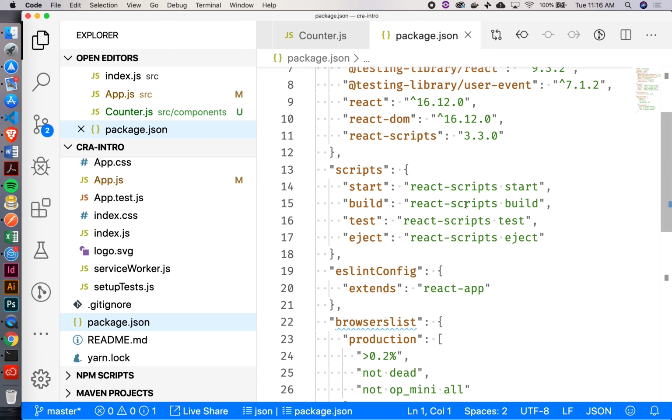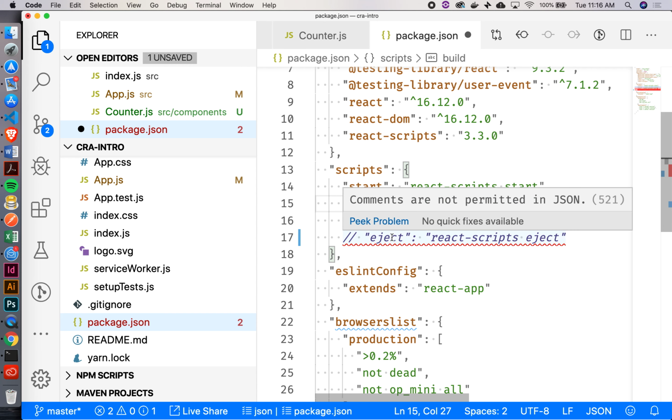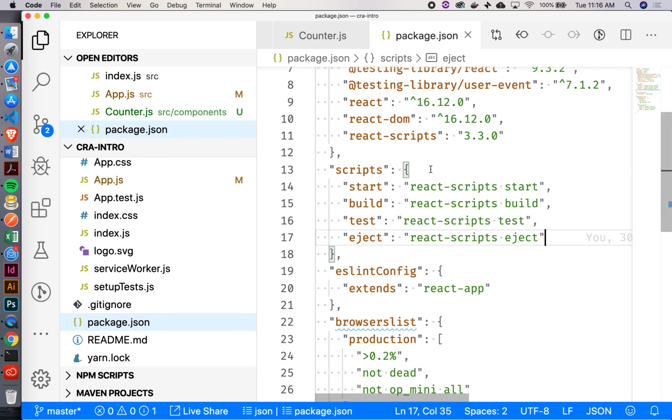In that file, if you comment anything else, it will stop working, right? Yeah, if I comment out this script here, it means that I can no longer use it. Now that's not really valid JSON, so it doesn't really like that. But yeah, if one of these scripts weren't here, then I wouldn't be able to run npm run eject, right? So that's where it's looking. When you say npm run and then some name after that, it's going to look inside your scripts object for that name.